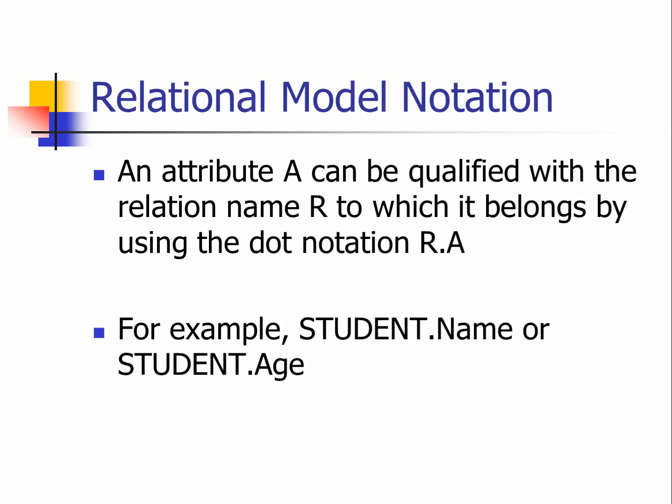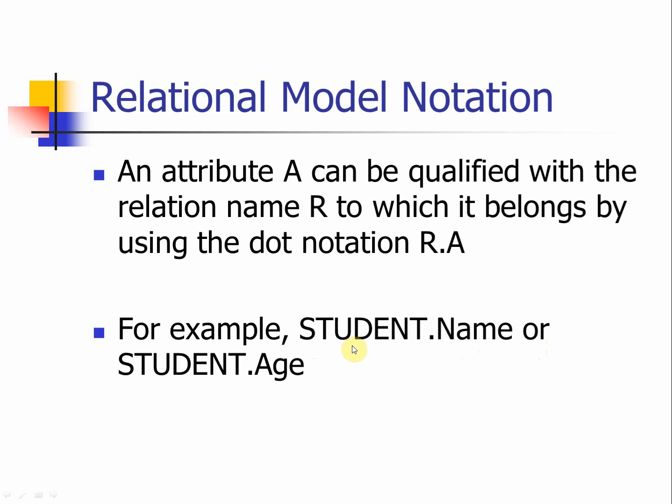And therefore, when we try to specify which attributes we are interested in, we are not going to say the third column of the student table. We don't do that. We use the ideas of the object-oriented concept, saying that, okay, the name attribute of the student is what we are looking at. So what we are going to do is provide the table name first, or relation name first, dot attribute name. This way is very clear.